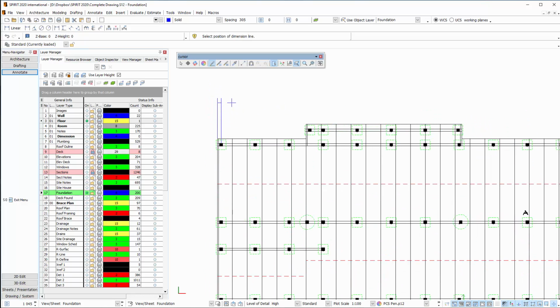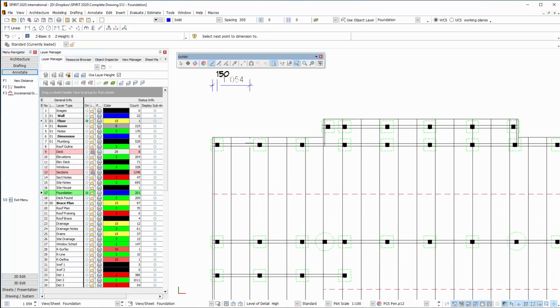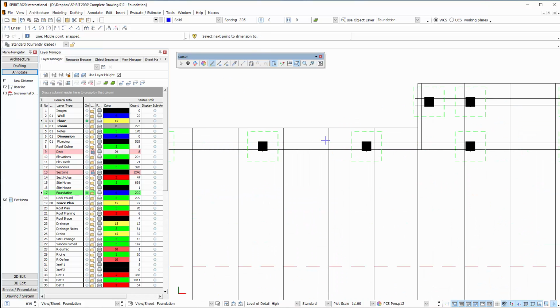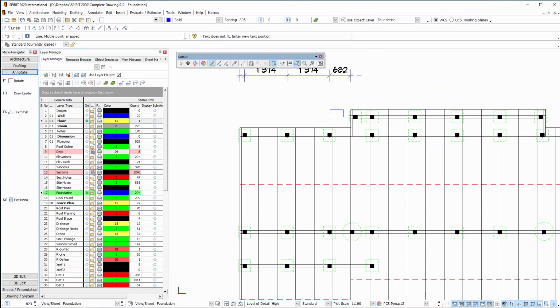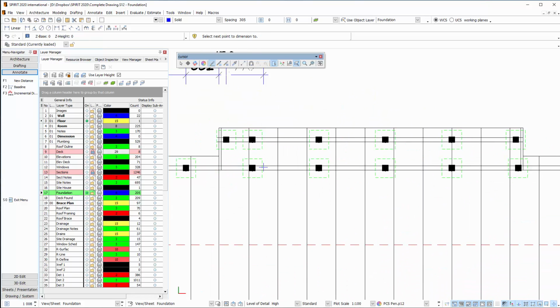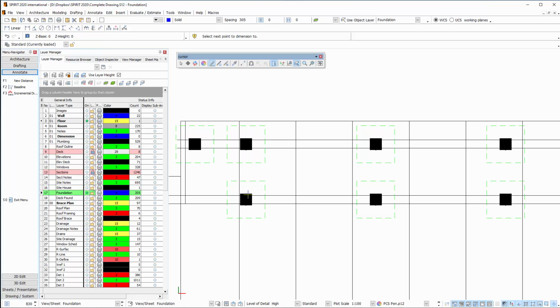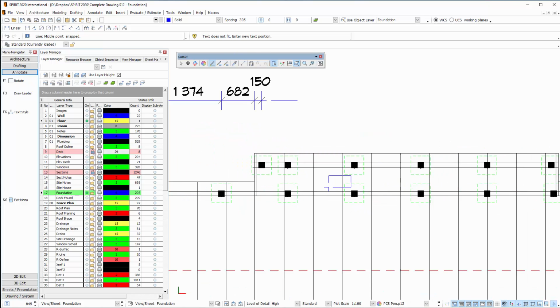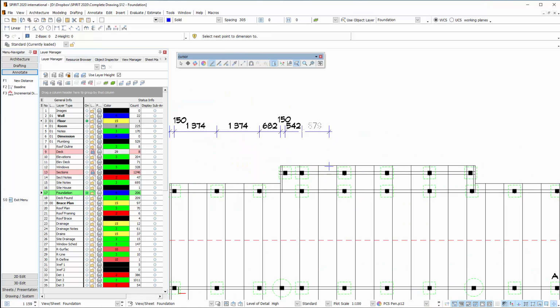And then I can just place that and place my first dimension. The next I would snap there, there, there, there. And now it's asking me, do I want to place that? Yep. And then I would go along. I can probably do that because they all, you can right click and it will place it.